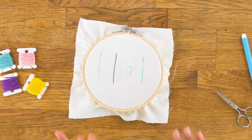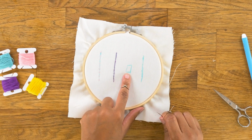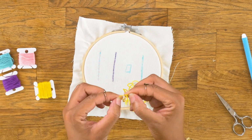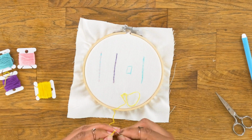Next up is the satin stitch. I love this stitch because you use it to fill in spaces. So that's why we have that square, well, rectangle. So if you are making something that has like words or shapes, this stitch is what you can use to fill it in.